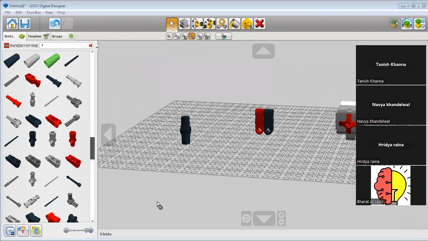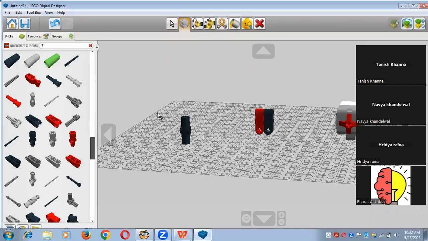Okay, now next I will tell you one thing about the clone tool. What is the role of the clone tool? The clone tool will help you create a duplicate copy of any object on the work plane area during the design. Like when I click on this clone tool and after that click on any part, like this part, I want to create a duplicate copy.